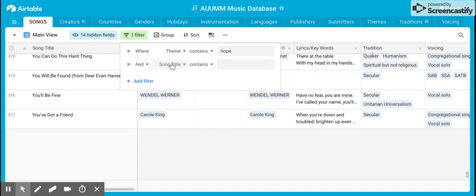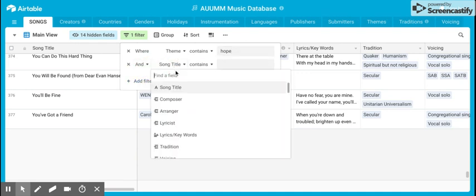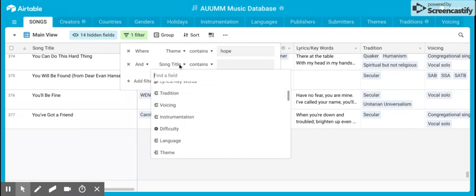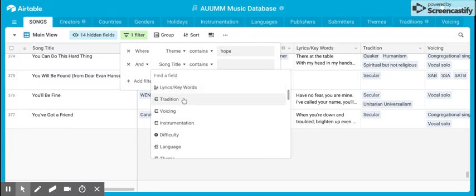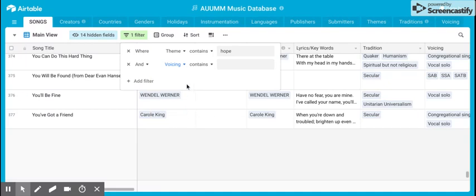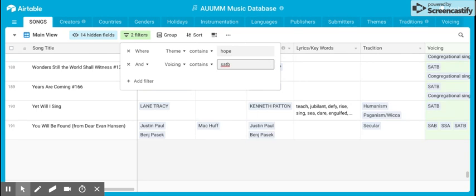That's still a lot. So maybe you're looking for a piece for your choir. So you're going to click that and song title. You're not looking for the song title, you're looking for the voicing. So we're going to roll down that drop down menu and click on voicing. And here you're going to write what kind of voicing you would like. So my choir is SATB. So I'm going to just write SATB. And it automatically eliminated any song that isn't for SATB. So we have 191 songs now.